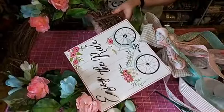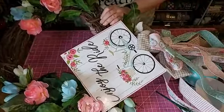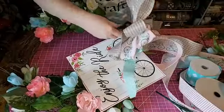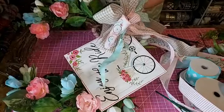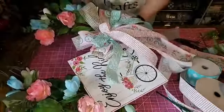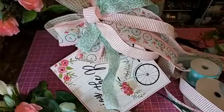Now I'm gonna put it through the back of the grapevine. Just wiggle it through. I'm gonna put my pipe cleaner through and bend it up a little. And then bring it back down. I'm going to do the same thing on the other side. I know you can't see.